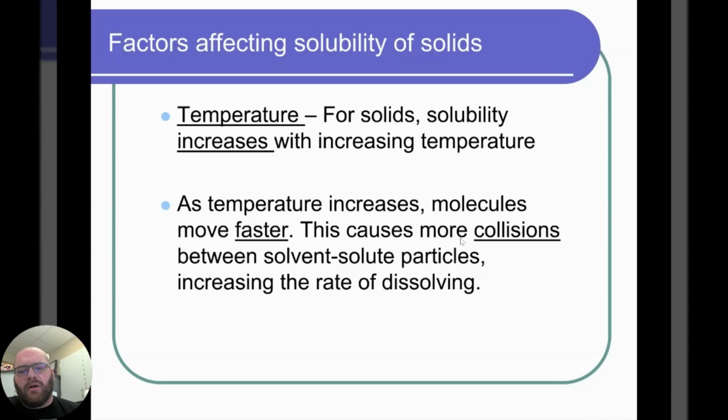This is why whenever you make sweet tea, you do it when it's hotter, right after you brew it, ideally, and you can dissolve more at that temperature than you can if you have iced tea and you just try to mix sugar with it. It'll never be as sweet as sweet tea. So we increase temperature to increase solubility.